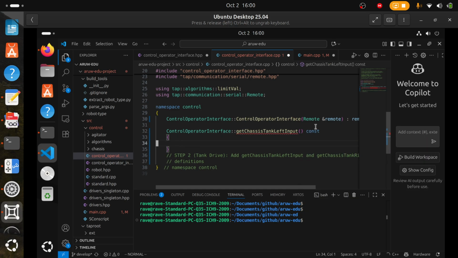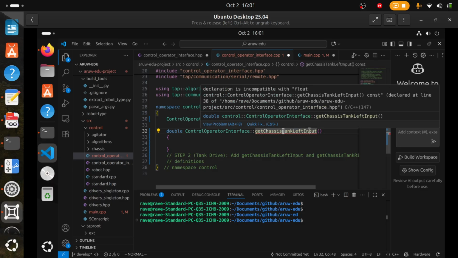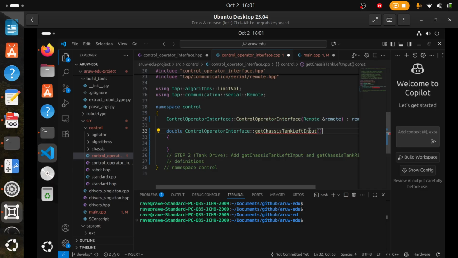I think you do const. Oh, I also have to add double, sorry, for the return part. What is this error? Or maybe the computer's just being slow. Oh, I see. Oh, it has to be a float, doesn't it? Didn't you declare it as float? Oh yeah, it is a float. Force of habit. And then it has to be const.